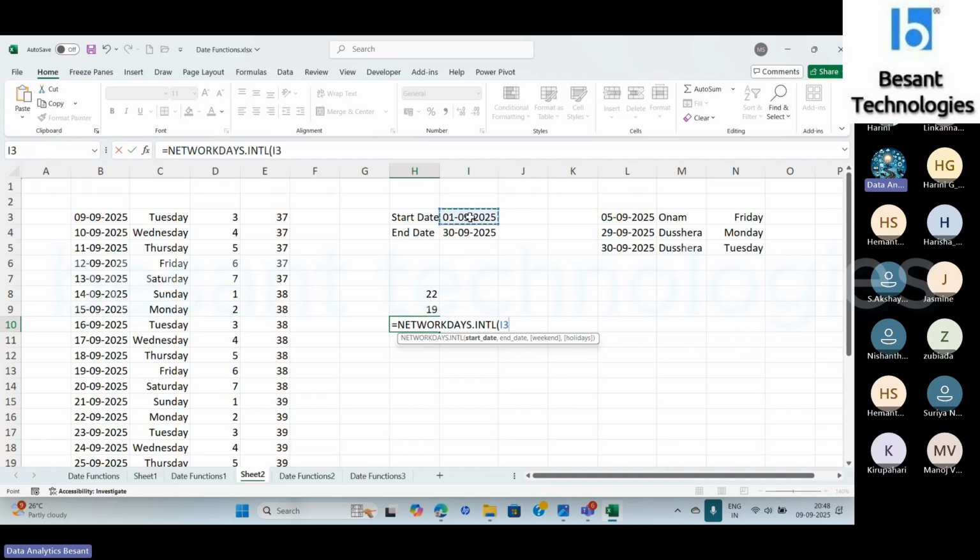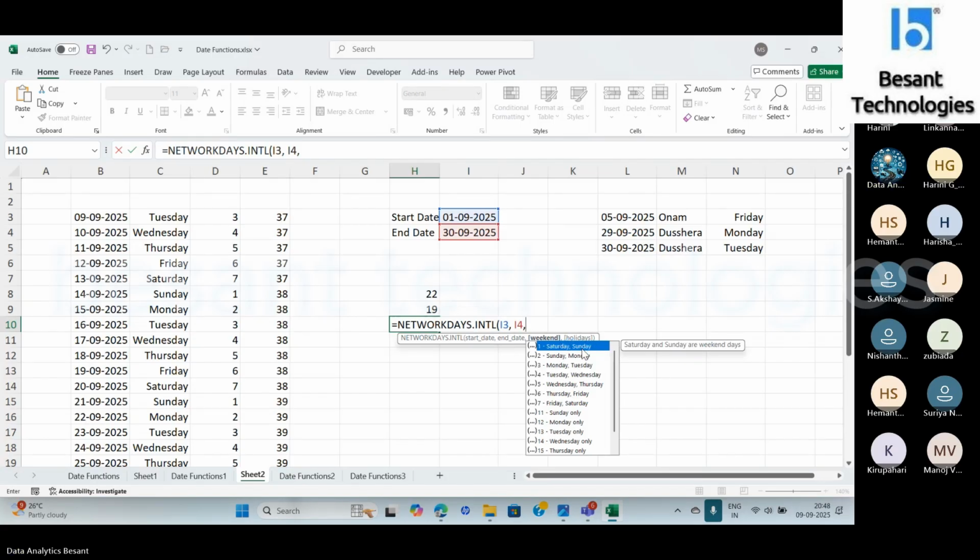Okay, start date, comma, end date. You have your weekend and then holidays. Now weekend again here, see, either Saturday, Sunday as the weekend, this is default. That is what we have seen already. Apart from that, you've got 2, 3, until, okay, from 1 to 7 and 11 to 17, almost 12 combinations.